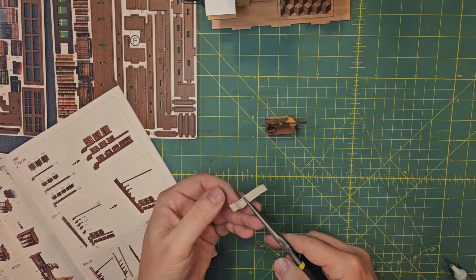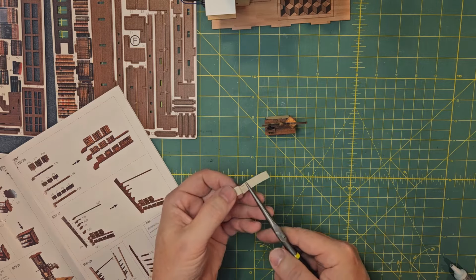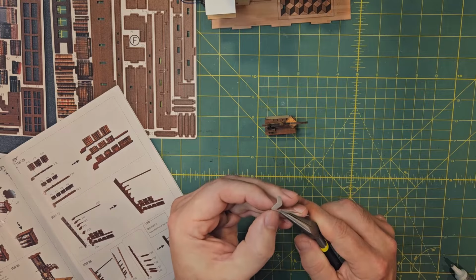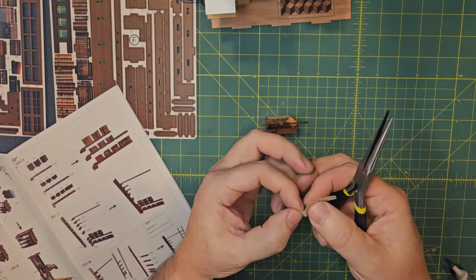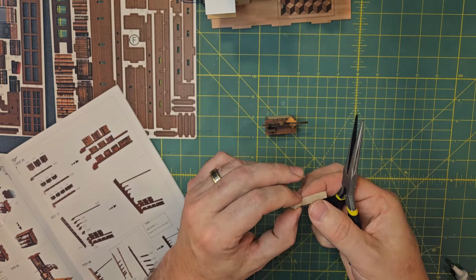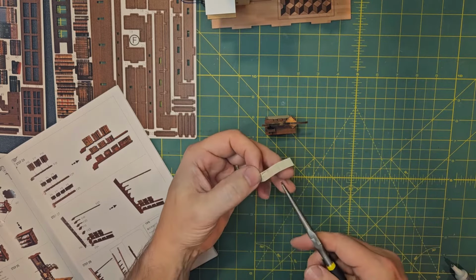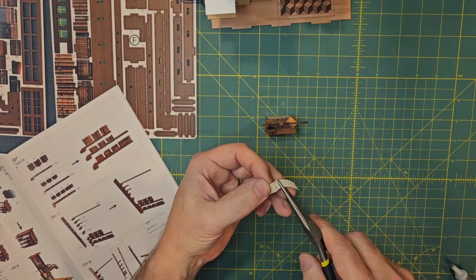But it was just hard, since it's all sticky and it sticks to everything. You try not to stick it to itself, but then it's also sticking to everything. So you just do the best you can to fold it, and then make those little pyramid angles of the two pages that it wants you to do.